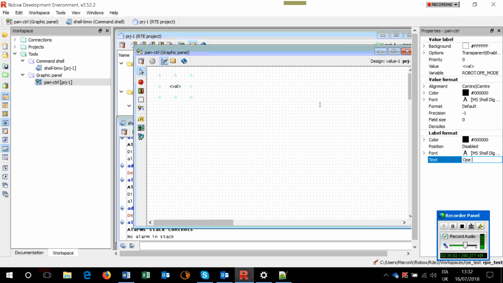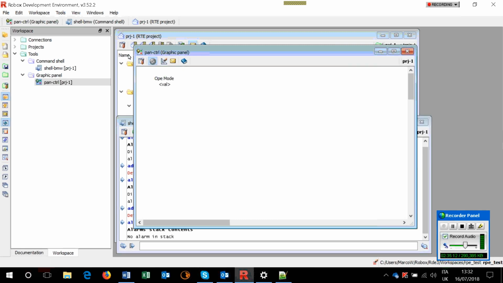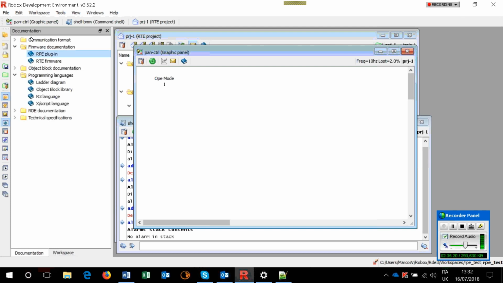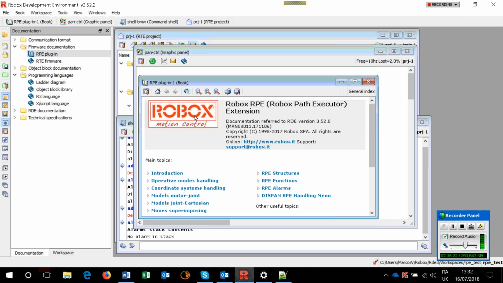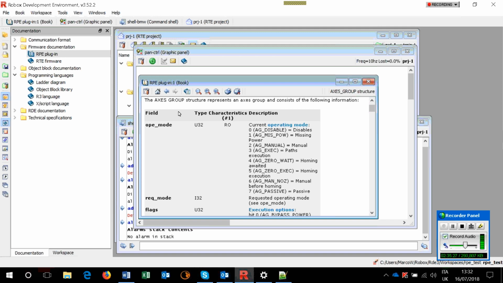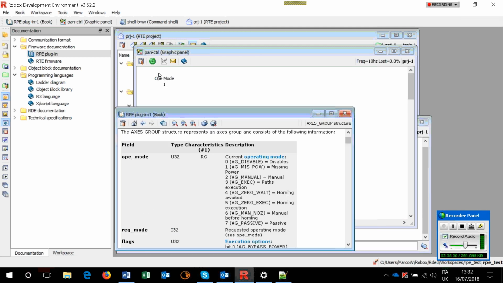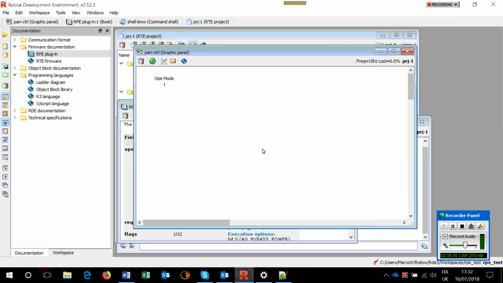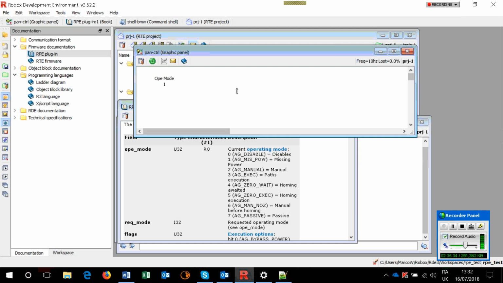Here texture, but the top center. Then this will show us numbers. Okay? But actually now I see 1. What is 1? Maybe I don't remember. Maybe your customer will not remember. So it's better for us to make something easy. We see in this table the operative mode and we respect it. Okay? I make it tiny just because of the window and I go here and I make the codes.